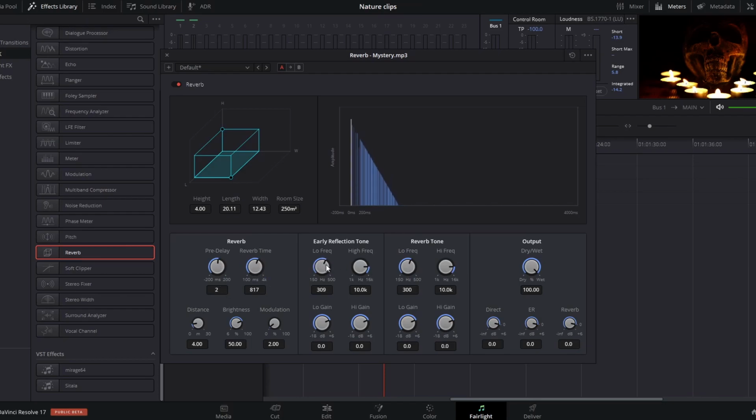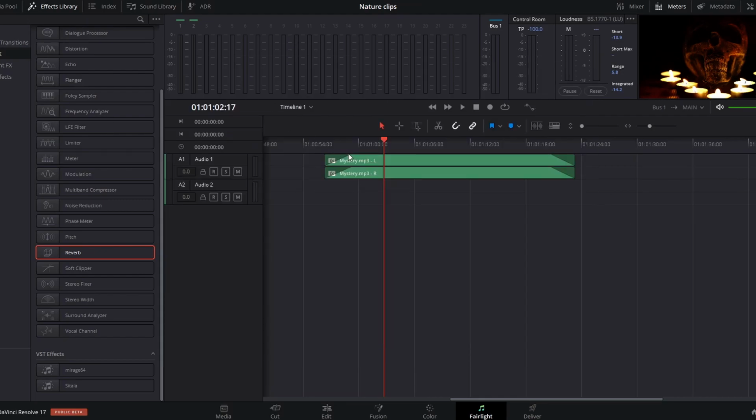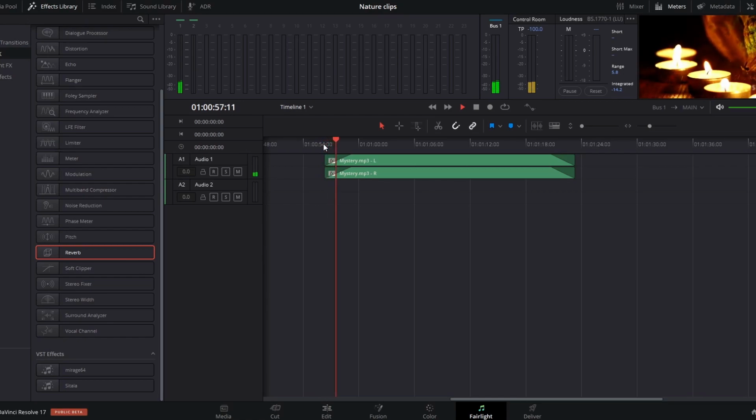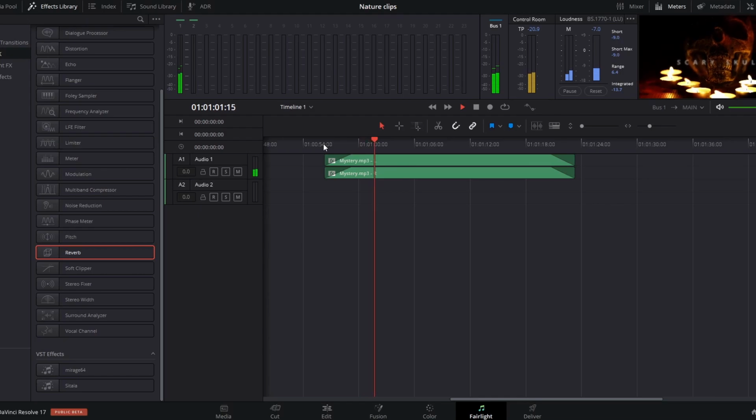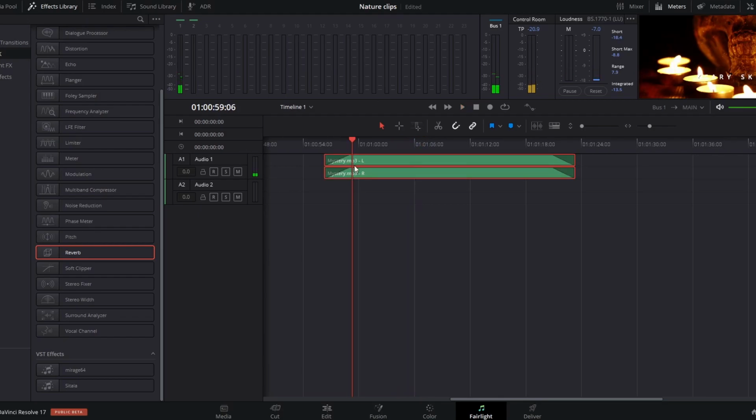Just mess with this around. If I will close it, it will sound like this. In the Fairlight page is actually very easy.